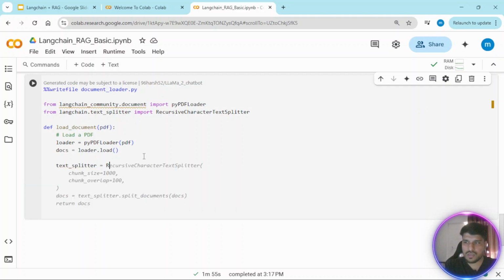So we are going to text splitter and the recursive character text splitter, where we are mentioning chunk size. Now we want chunk size as 1,000, but let's set it as 500, and then chunk overlap is 100. Now what happened? Let me explain. When I say chunk size 500, I'm dividing my document into the length of 500.